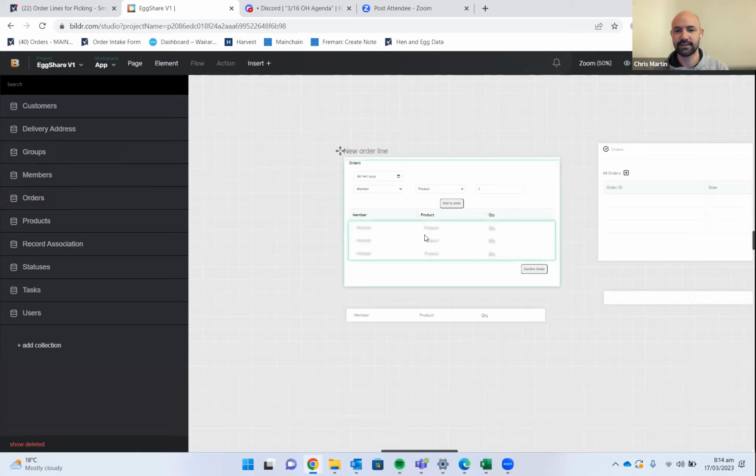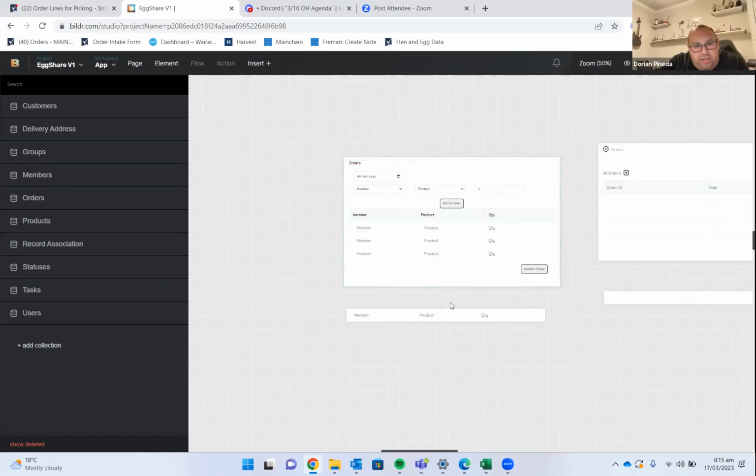And then each one of these feeds off one of these. And then this somehow pushes to this, which turns it into text, because when I had a straight copy of this down here in the separate page, it brought the selection drop down into the child thing, but didn't bring any of the data that was placed in it. Does that make sense? And those child records, that's what you're saving into the orders data collection. Yeah, that makes sense.